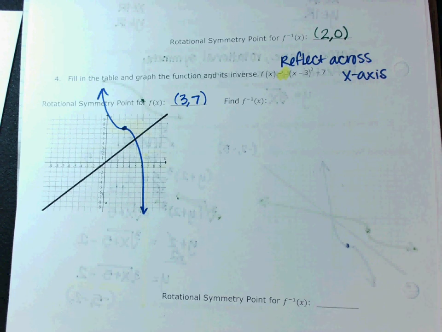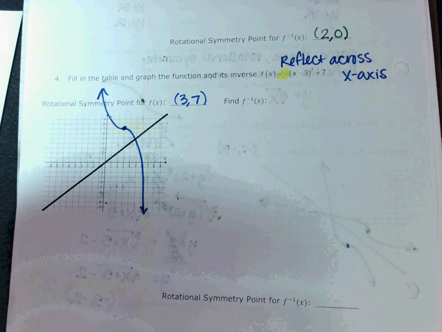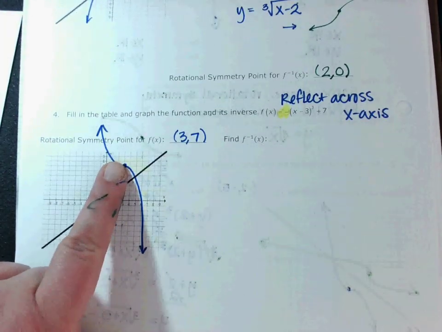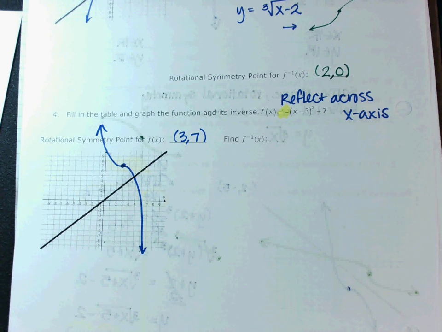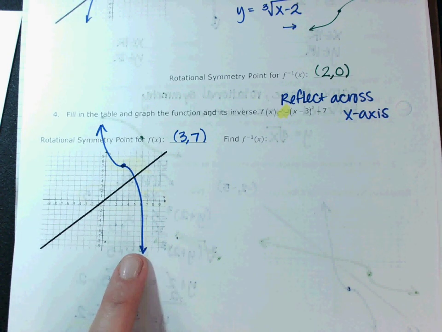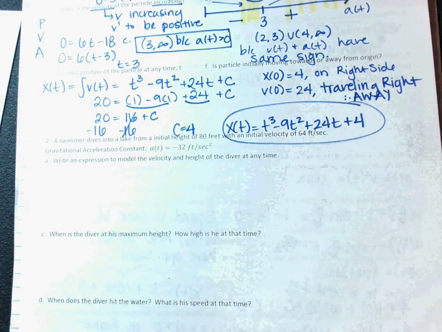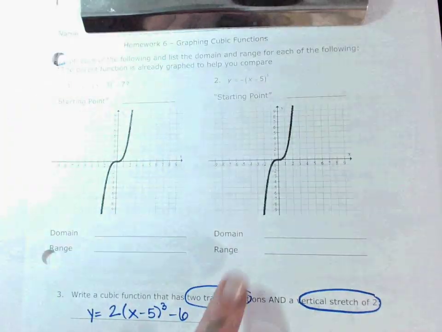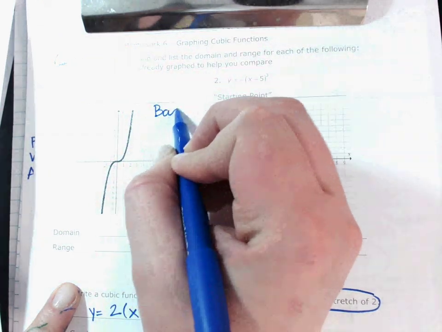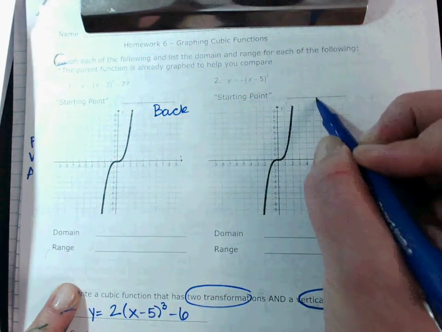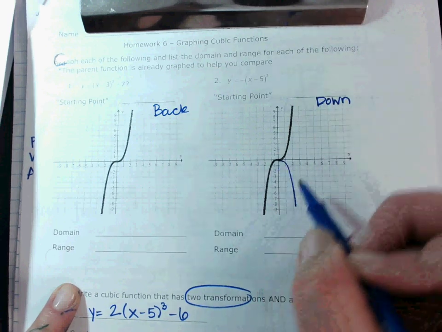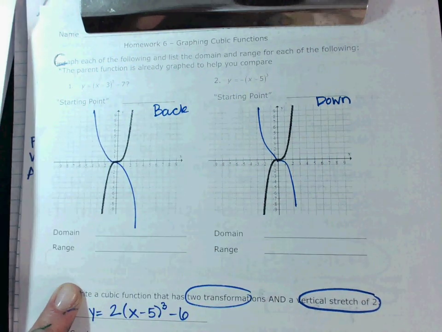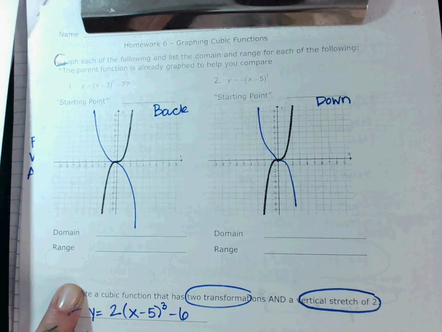Now, I want to point something out to you real quick. This might not really make that much sense, but if I took this original graph, okay, pretend like it's the original one, and I flipped it backwards, would it look different? Okay, hold on. Let me go back to the original one. Okay, don't do this, but this is like from yesterday's homework. If I flipped it down, it would look like that, right? What about if I flipped it backwards? What do you notice? The graphs are the same. That's a characteristic of that rotational symmetry.